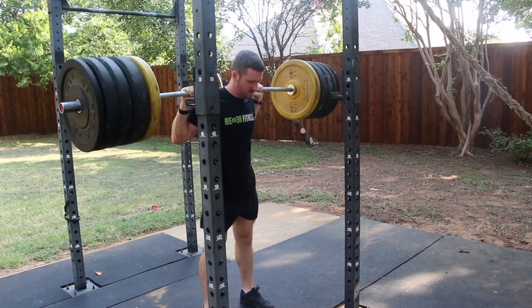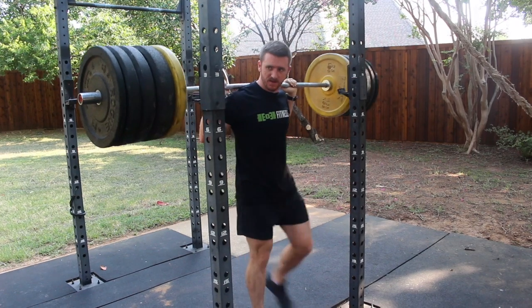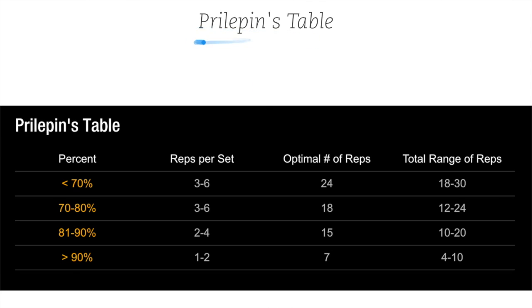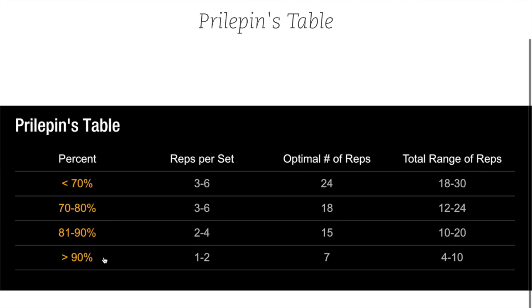So I think it'd be best to just show you the chart and explain a little bit, and then we can go from there. So we're looking at Prilepin's table here, and you'll notice that there are 4 total columns. On the very left-hand side, you're going to see percentages. That first column bases the percentage on a one-repetition maximum lift. So say you had a 100-pound max strict press or something like that, 90% of that would be 90 pounds. And so that's the percentage of your 1 rep max. Then we move to the second column. That's reps per set, and this suggests the number of repetitions per set.